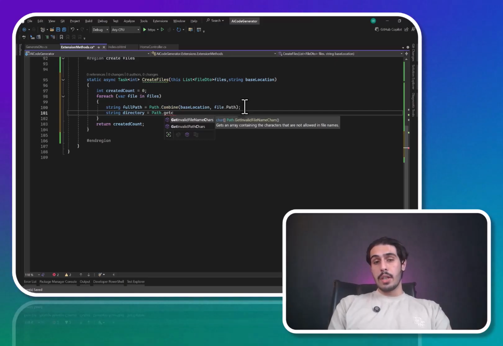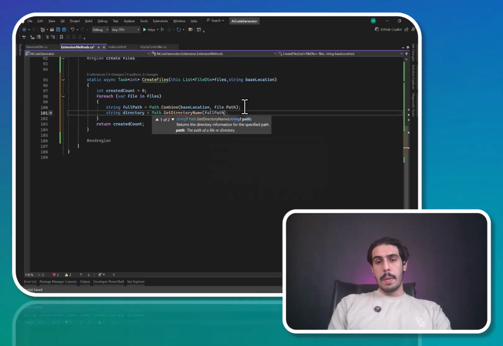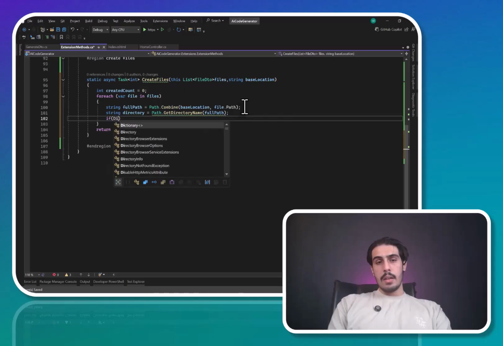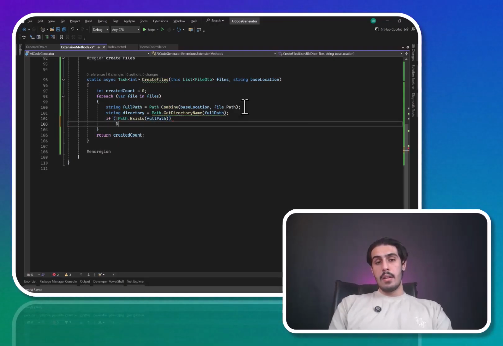If not, I'm going to create it. Path.GetDirectoryName. I get the full path. And here I say if path.exist, full path. If you didn't have the path, then directory.create directory, name of this directory.